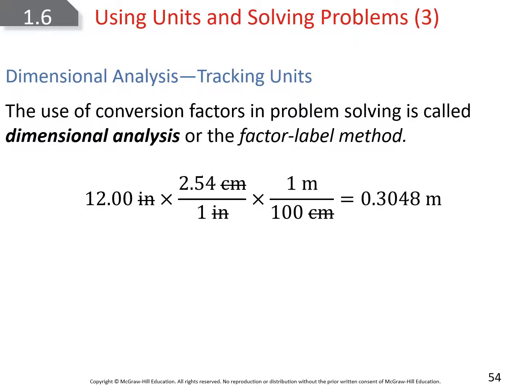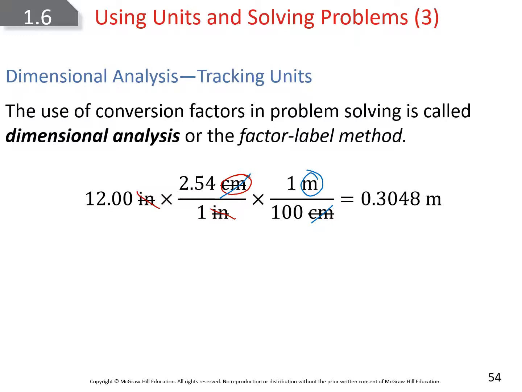Here's another example. If you wanted to take it more than one step, let's say you had inches and you needed meters, then we can have 2 conversion factors. Here we have inches, and I put my inches to where it can cancel out. That left me with centimeters, but centimeters was not my end goal. Meters were. So I have to do one more step and say my relationship between centimeters and meters is 1 meter for every 100 centimeters. So now that I've done that, I've put the centimeters where it needs to cancel. Now those cancel, and what I'm left with is my desired unit of meters.